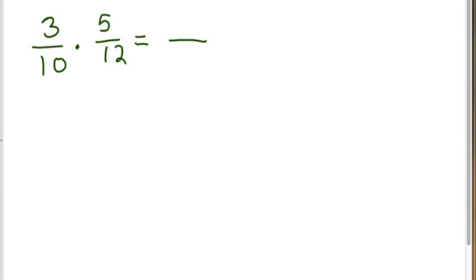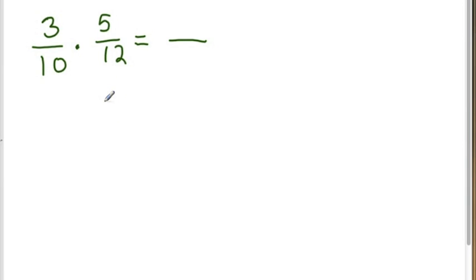I want you to write 3/10 times 5/12. And again, when you are multiplying a fraction by a fraction, which is really essentially what you've been doing, remember you just multiply straight across. So your numerators times your numerators, denominators times your denominators. I'm going to show you two ways that you can make this easier on yourself, especially when you're going to start to notice you're going to get large denominators. I'm going to do this the traditional way, and then I'm going to show you a simplified way.